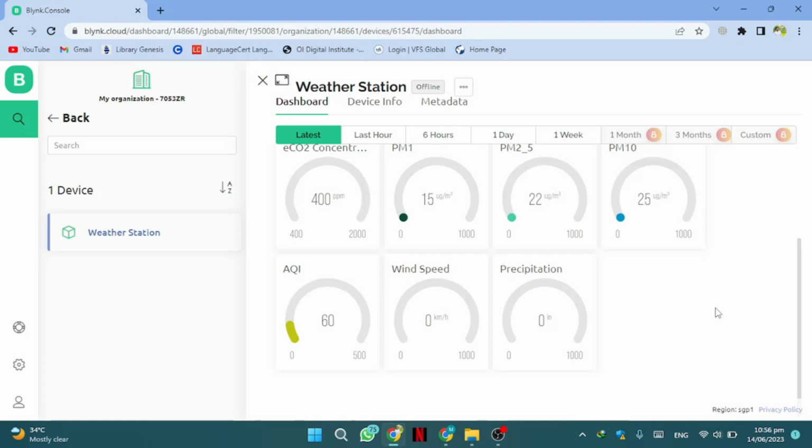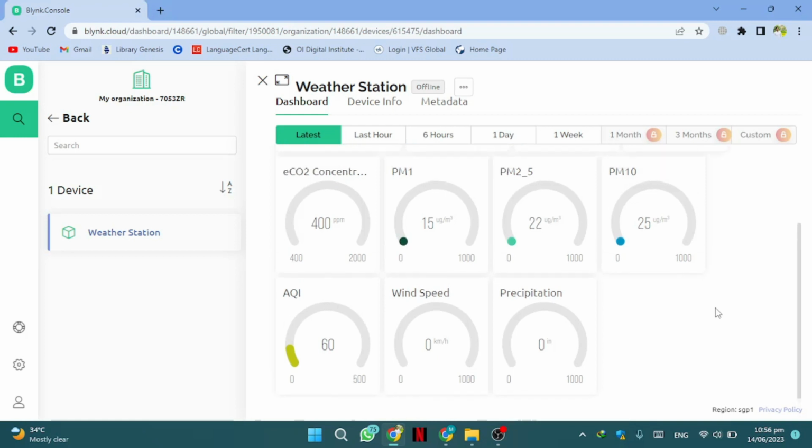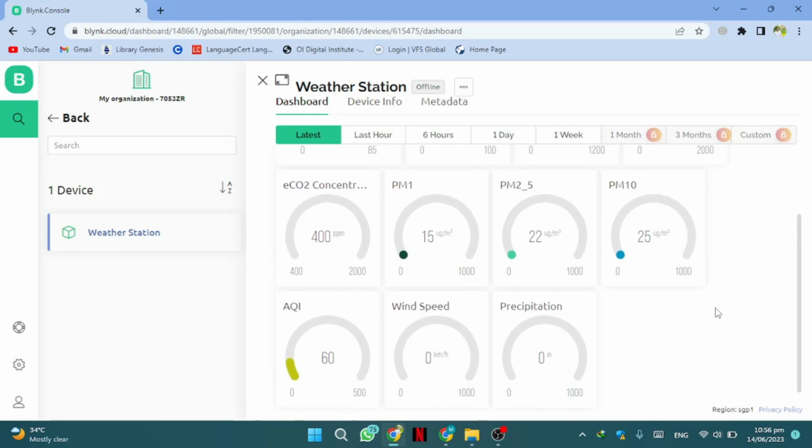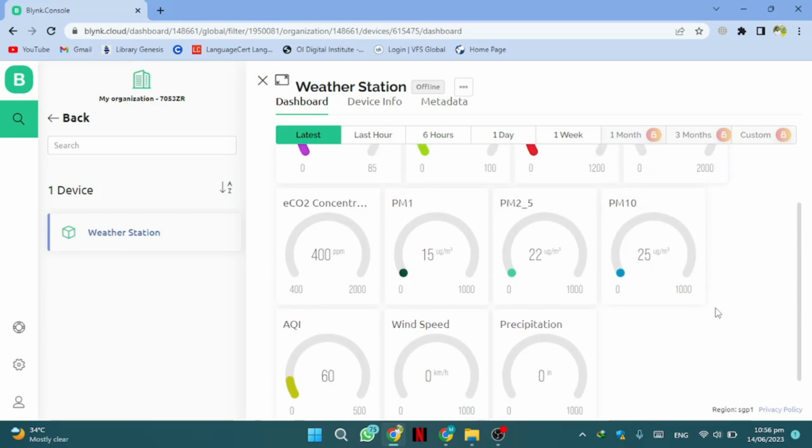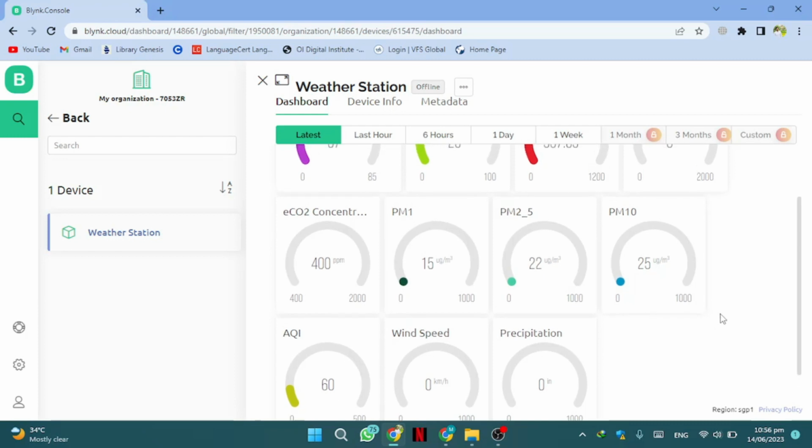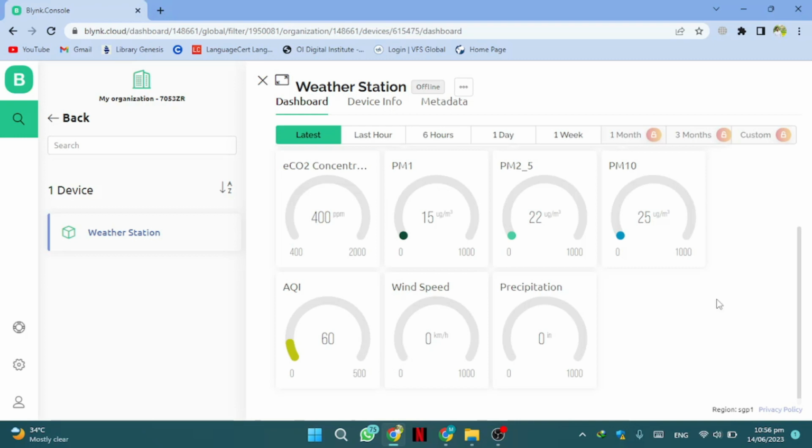And this data can then in future be used by experts to predict the temperature and the weather conditions for different kinds of environments. Like we can use it in the agriculture sector to predict the upcoming weather for farming, and we can use it in the industrial sector to measure the air quality index. If it's below 50, the air is safe and healthy for breathing, and if the industrial environment is polluted, the air quality index will be higher. It will be between 60 to 150. Then the workers should use masks and other things to protect themselves.